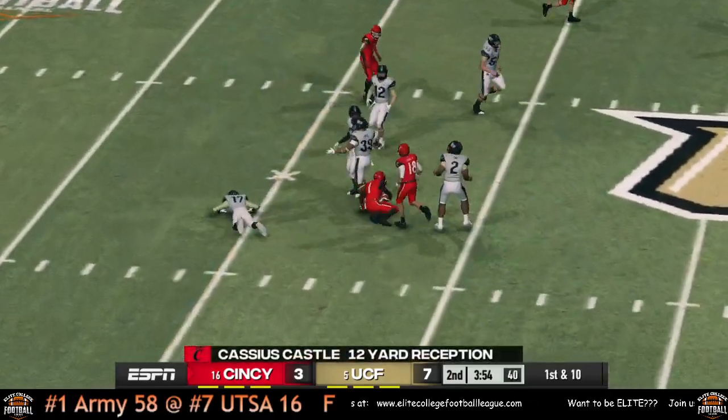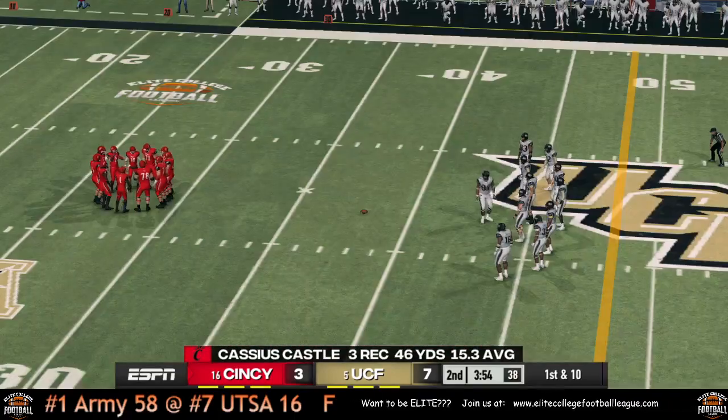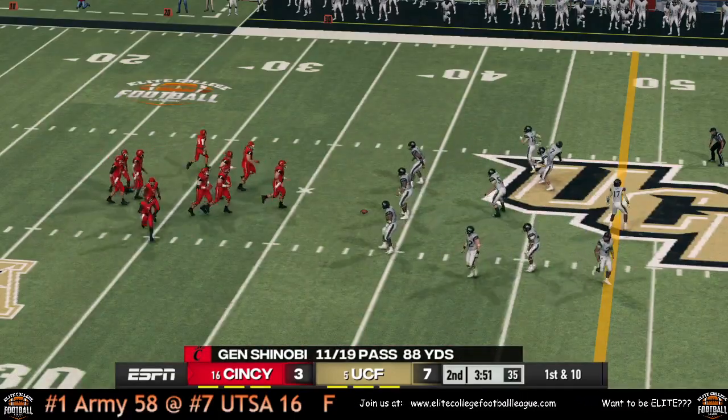First down grab. It's a smart job here by the coaches, making a play call here that really played to their offensive strengths. That's knowing your personnel.